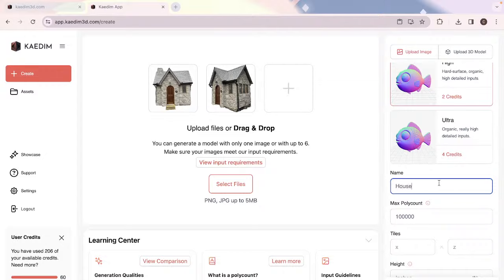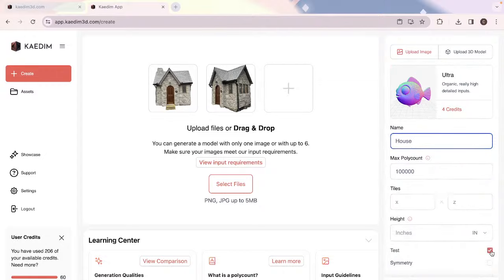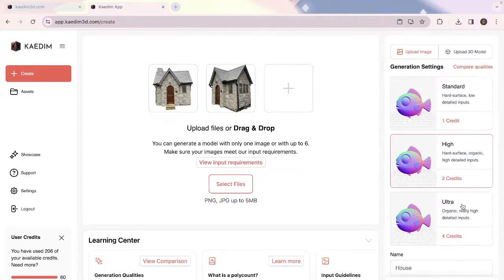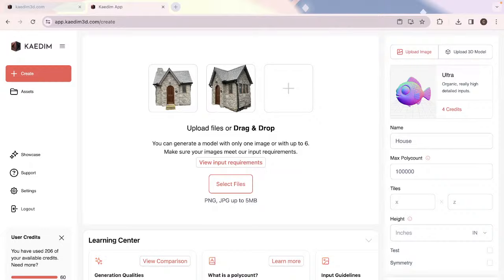Let's do house. Is there a specific height you want it to be? If not, it'll just be set to the default. Okay, everything looks good, so we'll start generating.